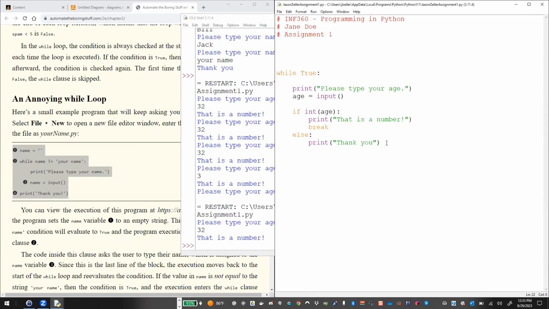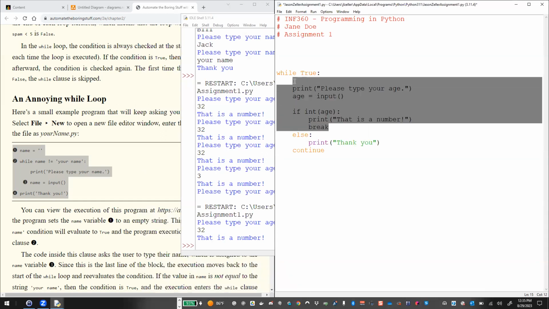There is an implicit continue if it does not match. So if I have a continue here, continue just means start this while loop back over again. So if at any point in time I want you to start the while loop back over, I just use the keyword continue. All right. There's an implicit one at the very bottom of this code so that it tells you to loop this back over. So I don't have to have a continue unless I specifically need it there. A break is the only way to get me out of this while true.